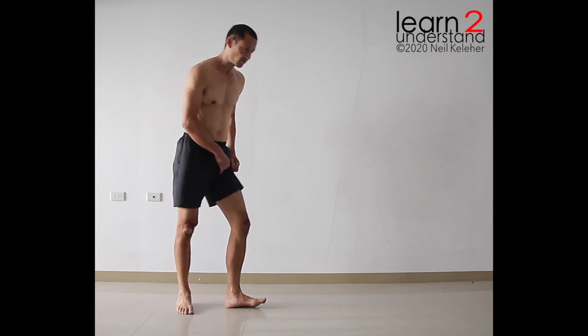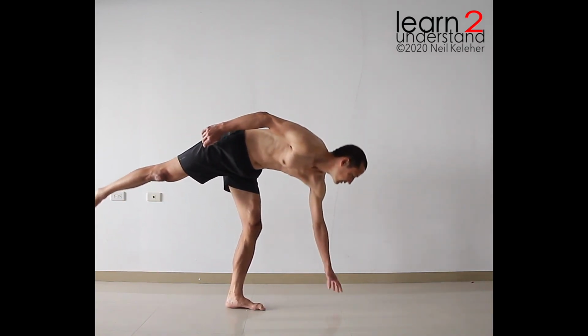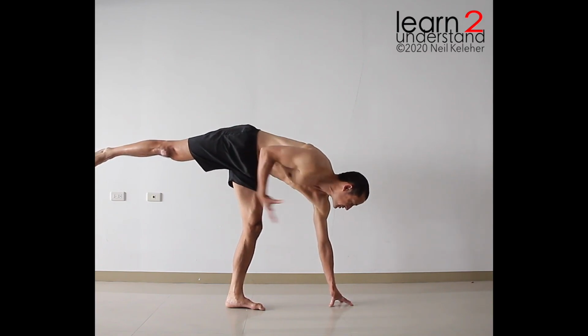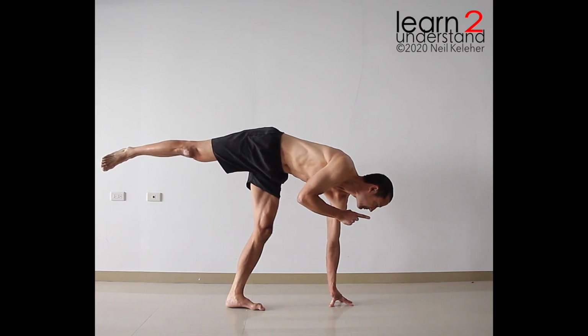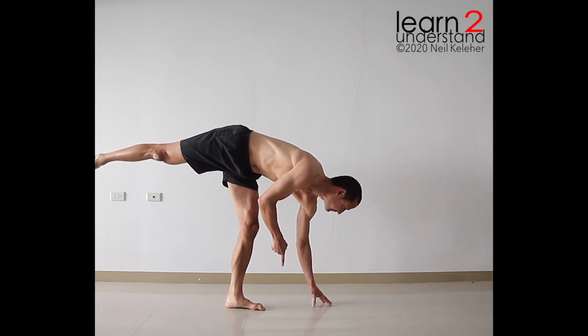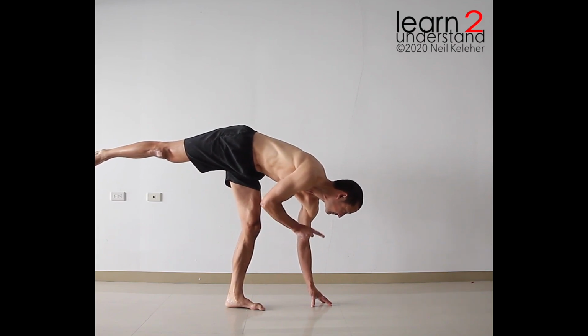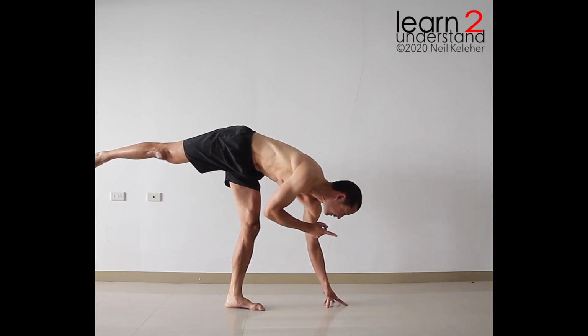The more important point here is getting used to moving your center relative to your foundation, your center of gravity. So shift forward, feel your hand press down, shift back, actively press your forefoot down, feel your hand relax. If your hand doesn't relax, move back further. Lift your hand. Hand down, shift forward.